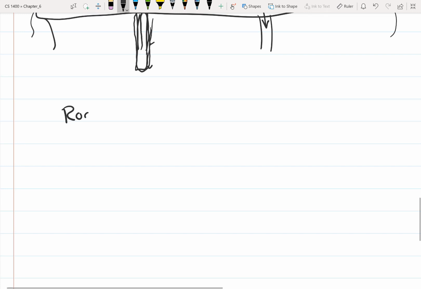So we're going to do a rock, paper, scissors game. What we're going to do is play the game against the computer. Basically the user is going to pick either rock, paper, or scissors. The computer is going to pick a rock, paper, or scissors, and then you're going to compare and see who won. I think it's going to be a pretty straightforward algorithm. It's just going to be a series of if and else if statements.